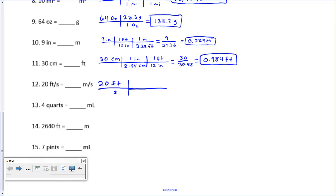We do know that there are 3.28 feet in 1 meter. All right, and so if we multiply across, we end up getting 20 over 3.28, which gives us 6.10 meters per second.